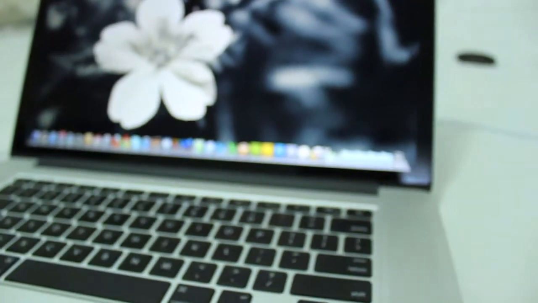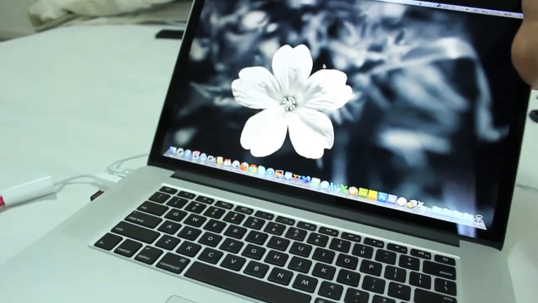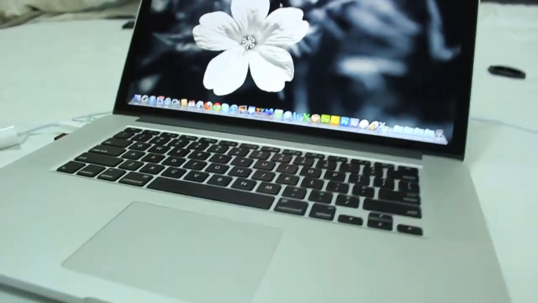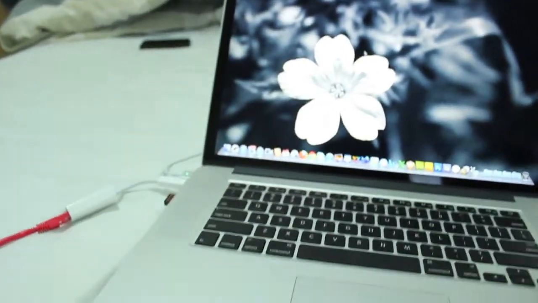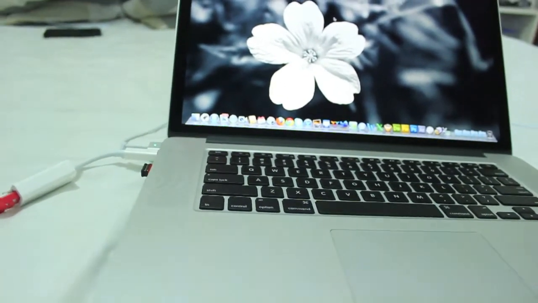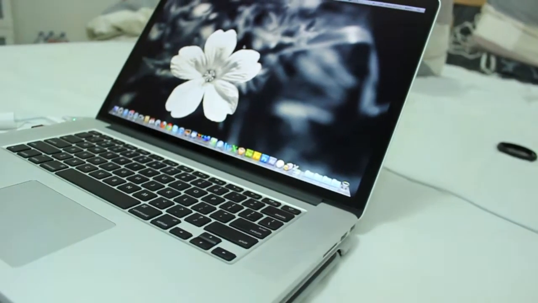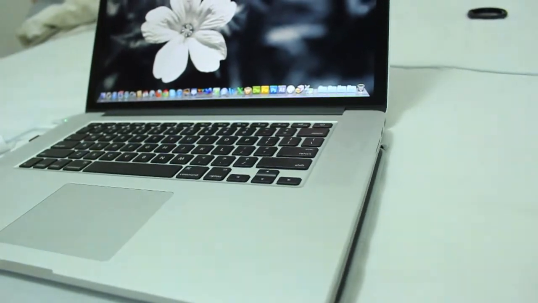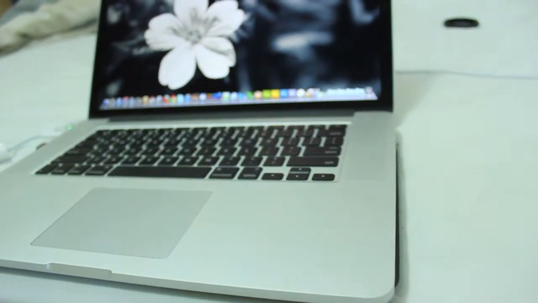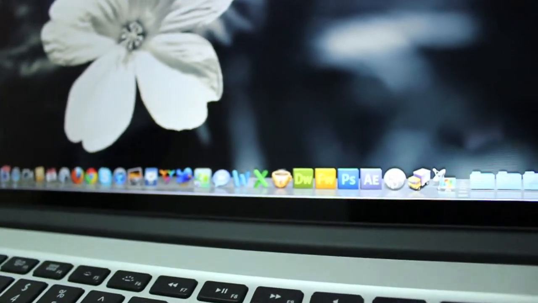Other than that, everything else looks pretty much like a MacBook Pro. There is no MacBook Pro logo now in front, which is a slight difference. But the rest of it looks the same. But the best part is the screen for sure. However, that does come with a problem as well, because most of the apps, especially the third-party apps, are not optimized for this high-resolution display. So things do get blurry sometimes.